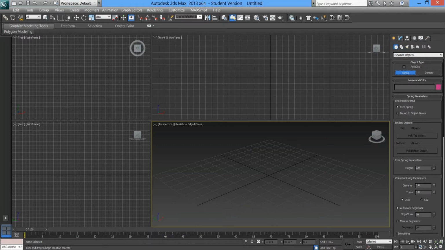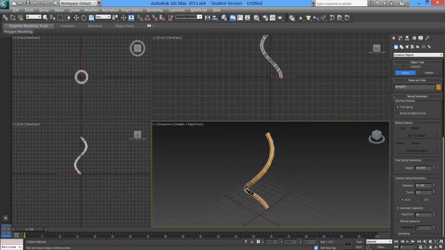In your perspective view, as I find it easiest to work in here for creating a spring, you're going to click and drag. Straight away, you can see it looks like a ring. Not really much to it right now, a tube or a ring. But as soon as you release that mouse button and push the mouse up, you're going to see that it starts to create that spring type effect. I'm going to make this spring quite tall to start with, but there are not very many twists or coils to it.